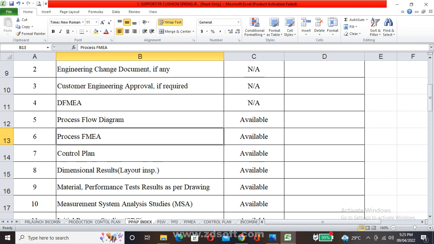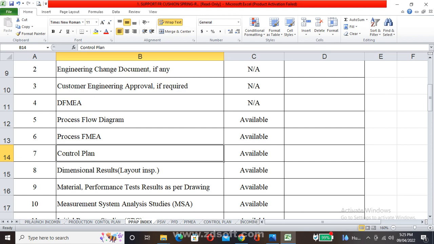Those things you need to mention here in the process failure mode effect analysis. And what failures can come in the product when you manufacture it, how can you control those defects or problems. For that you need to create a control plan.